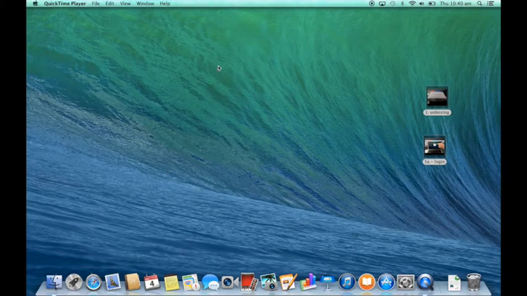Looking at the operating system and the environment, for a lot of people it will be quite different to what they're used to, especially if they're used to using Windows. So let's have a look at a couple of the key differences and key features. We've got our desktop, which is like any other desktop, just a space to put all your stuff. Then down the bottom we have what's called the dock. And the dock is just a place where you put all your most commonly used stuff.